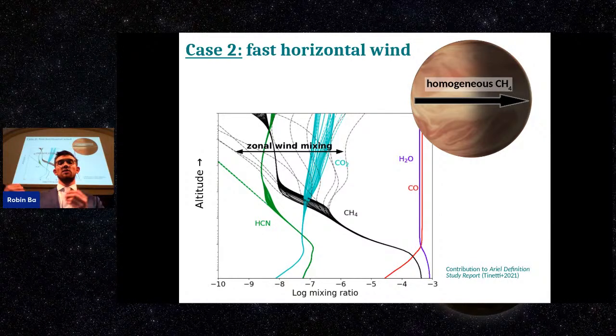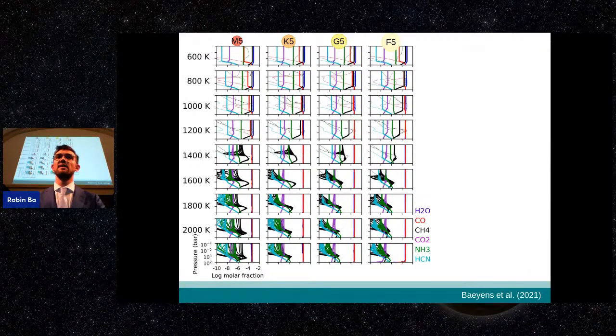All right, so how does that now introduce chemical diversity, or how is this extrapolated to different types of planets? Because now I just show only one planet of around 1400 Kelvin, but we also did this modeling exercise for a whole grid of planets, and I show a small subset of that here. So you can see many different plots, so please don't be overwhelmed. I will just guide you through it. And it's all of these different figures next to each other that I just showed you.